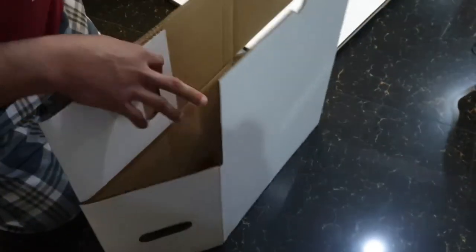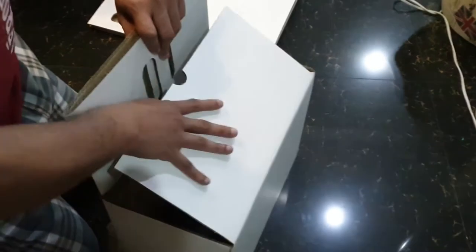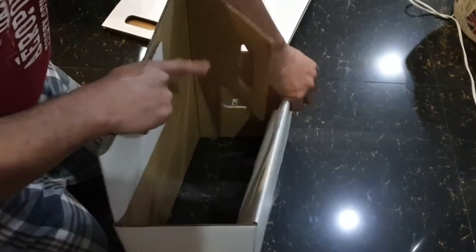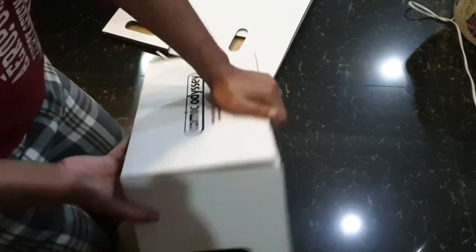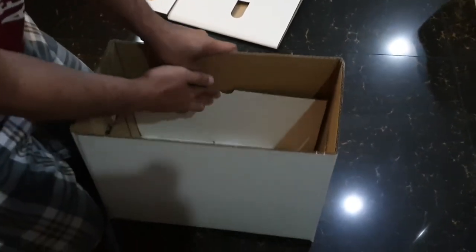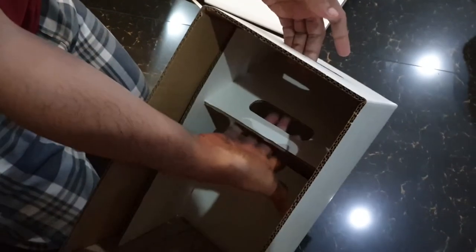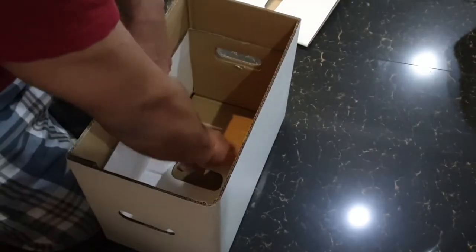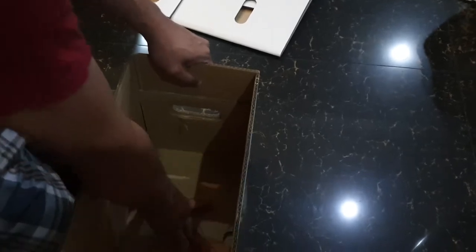There's a technique — you have to fold these two flaps in, then fold this all the way inside and close this. This is going to be the bottom part. Turn it over and pull so this hole lines up with this hole, pull this one up, then push this flap — the one with the notch — all the way down. And that is the bottom of the short box.